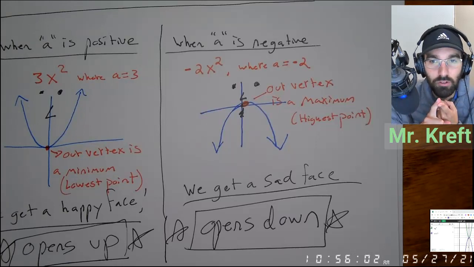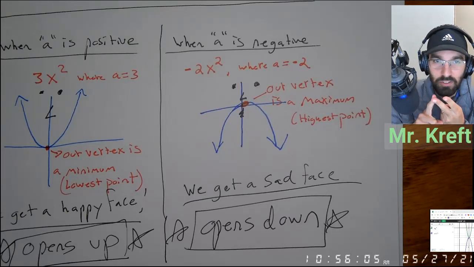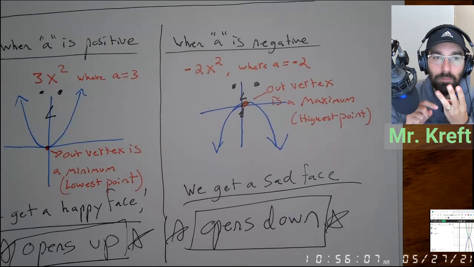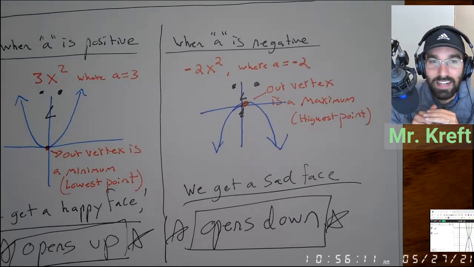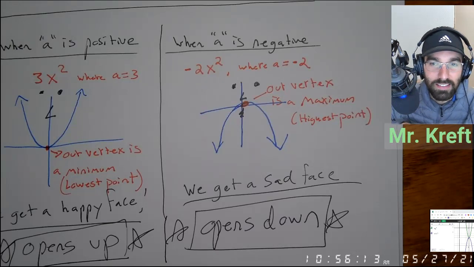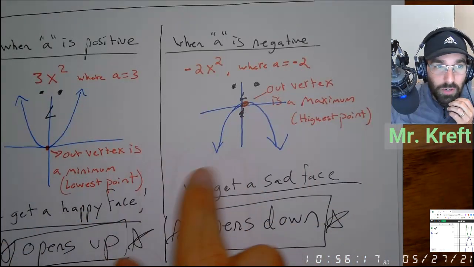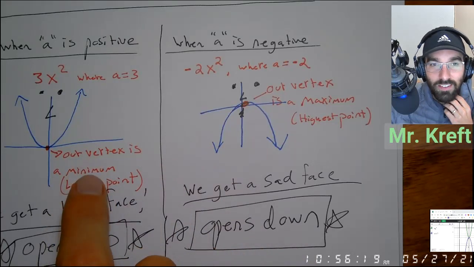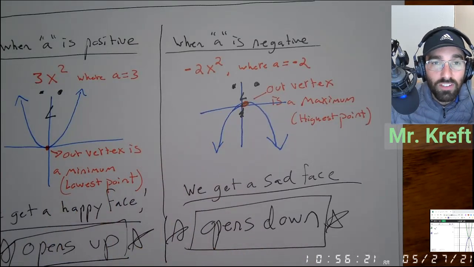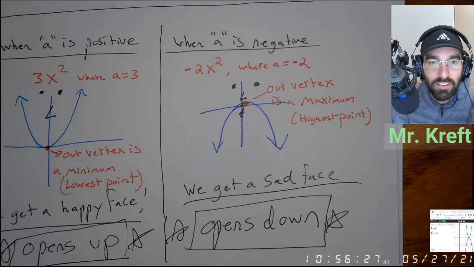We're going to be finding the axis of symmetry, the vertex, the y-intercept. We're going to be finding if it has a max or a min, and where it is. Now, the cool thing about quadratics is that the vertex is going to be your max or min. So you're going to find your vertex and then say, is it a maximum or minimum?